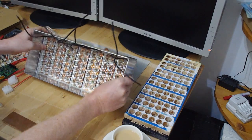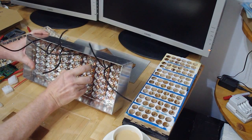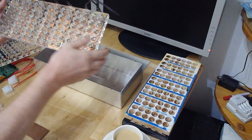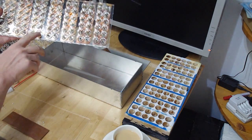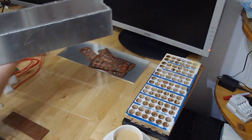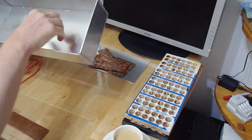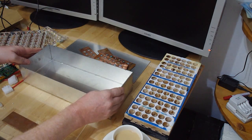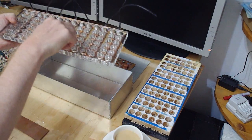Basically, this one here is the aluminum case, and inside the aluminum case is, I hope I can take it out now. Yep. It's this piece of plexiglass, and the plexiglass is holding on to the copper plates. The copper plates are holding on to these cables, and they have the springs inside. And inside the aluminum case is, of course, another layer of plexiglass. So this plexiglass goes inside the aluminum case first to make sure that the electricity can flow inside the aluminum case, and inside this goes this piece of plexiglass with the battery holders here.